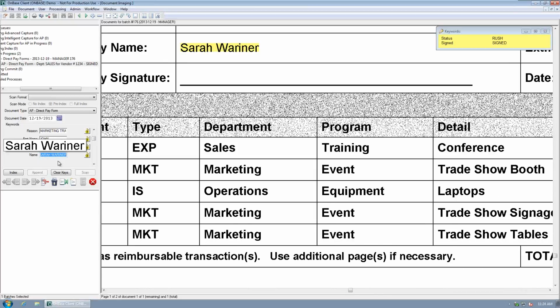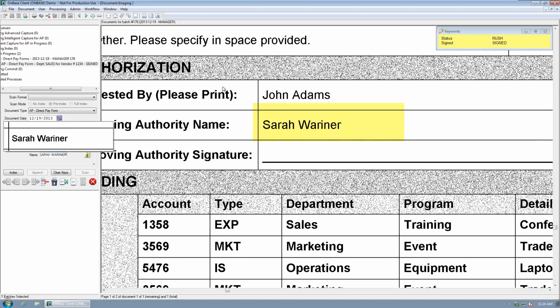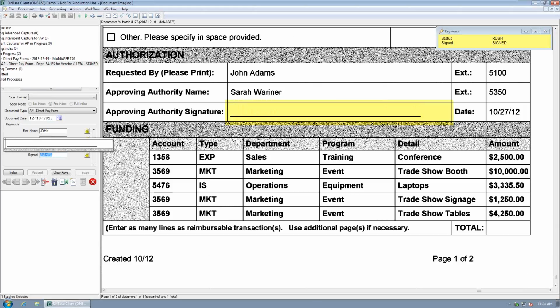I just want to use this one as an example here for some different technology. While I actually did recognize this appropriately, say it didn't recognize it. What I have the capability of doing inside the OnBase system, when I have Advanced Capture here, is to draw, using my mouse, a zone around that particular field, and if I remember my proper capabilities, when I release, it does on-the-fly OCR, so it recognizes what was within that particular zone that I drew around that particular value and populates that field. That's now ad hoc Advanced Capture taking place, which is oftentimes supplemental to Advanced Capture.